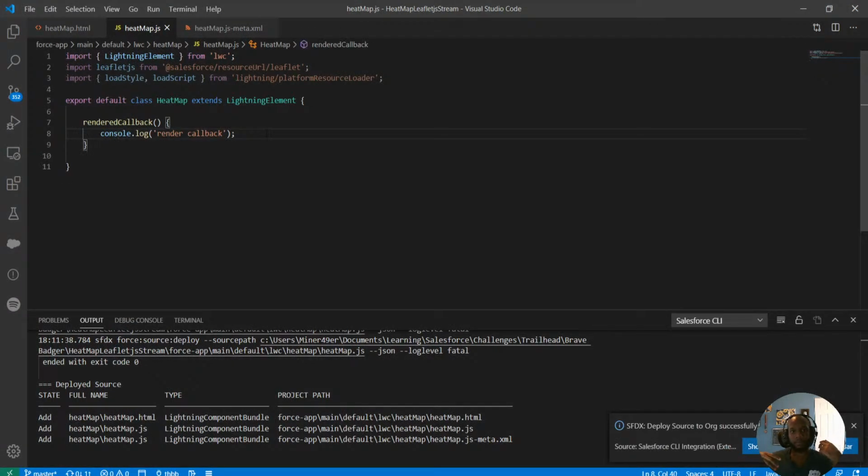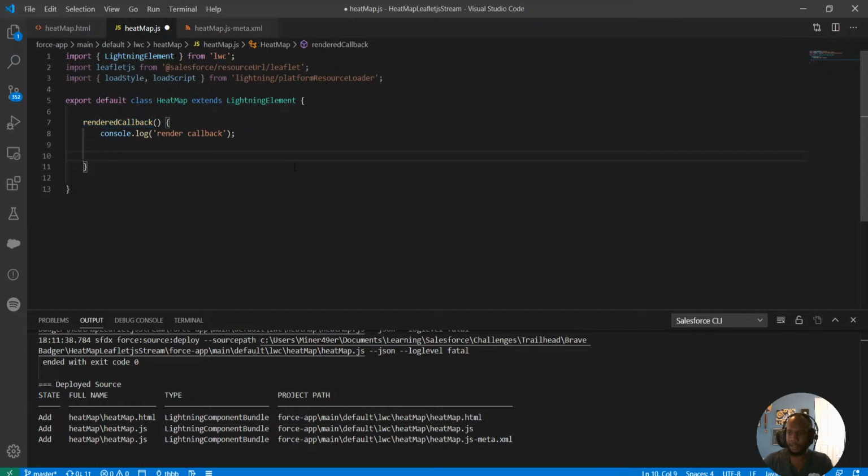So the reason we want to do this is we want to access the component. We want to do an update to the component after it's loaded, basically shoving all of our new script in there. So that's why we have to do it after the render callback is done, because the page actually needs to be loaded. There's a couple other methods like render callback that happen in the lifecycle of the LWC component that you can actually call to get things done before stuff happens. So like pre-render, stuff like that.